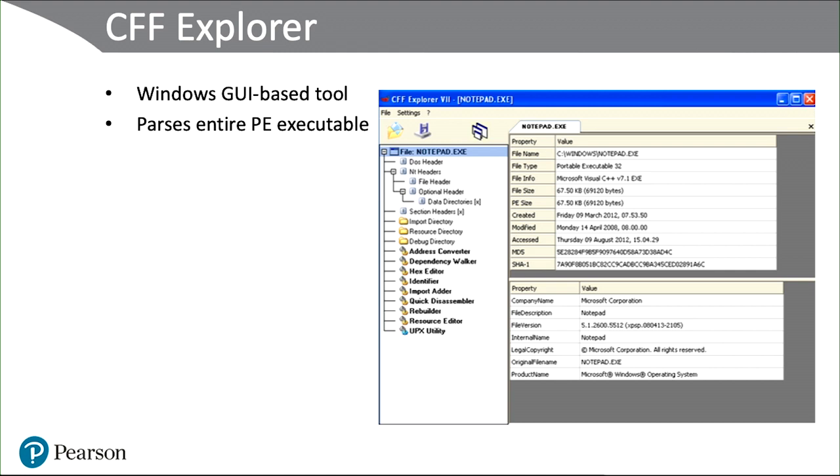It's an MZ program, but I can import other executables into this program, and then you can see I have this nice tree-like field where I can actually even edit the PE fields. I told you before it's a little difficult sometimes to edit some of the fields in the PE, but with this tool you can. It's actually very easy editing if you wanted to do that and manipulate the files. A cool tool.